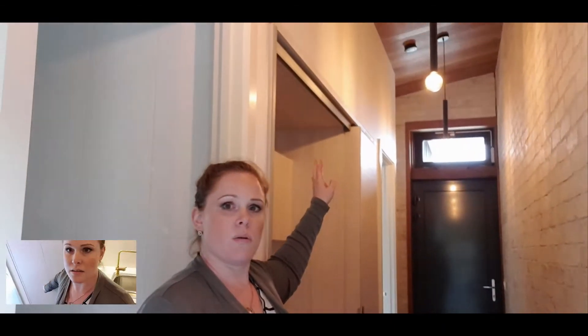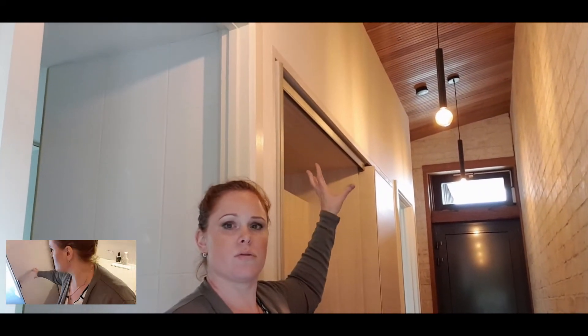This is a service riser — in here you can see all the electrical cabling. Anywhere there's a lower bulkhead — over the laundry and in the lounge room — this service riser connects all through there and then through the roof. The HRV system runs through that area as well, so that we're not undoing the airtightness of the building.